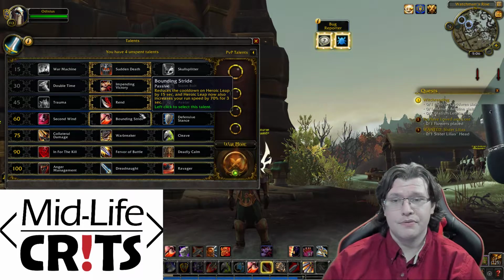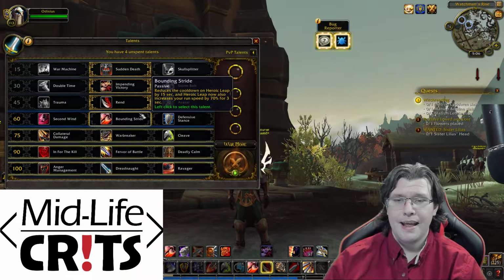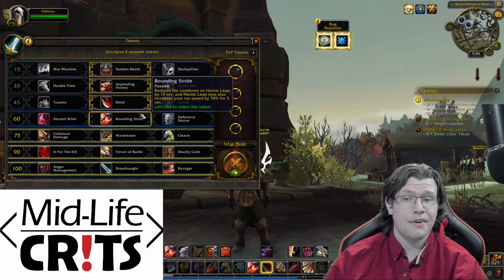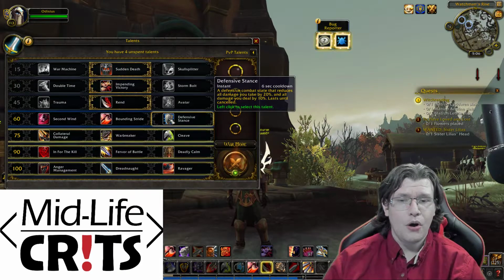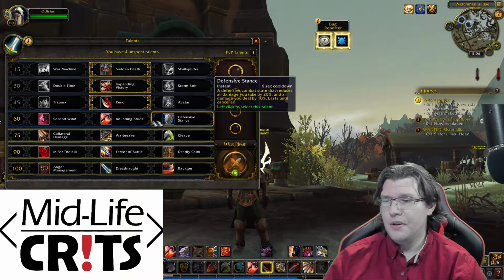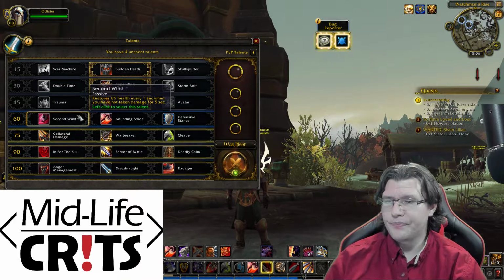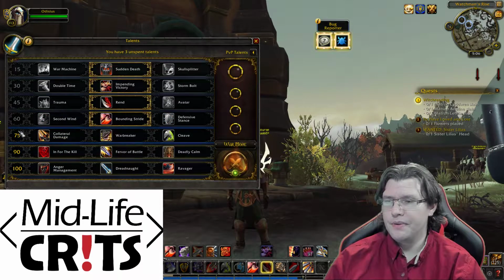Bounding Stride is a passive. Reduces the cooldown on Heroic Leap by 15 seconds, and Heroic Leap now also increases your run speed by 70% for 3 seconds. And lastly, Defensive Stance. Instant cast, 6-second cooldown. Defensive combat state that reduces all damage you take by 20% and all damage you deal by 10%. Lasts until cancelled. So, in this instance, I will take Bounding Stride.